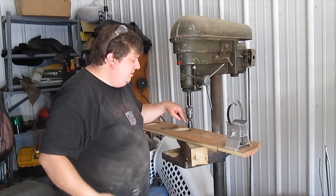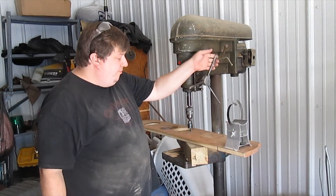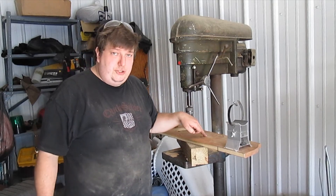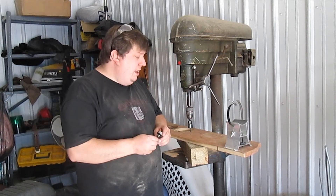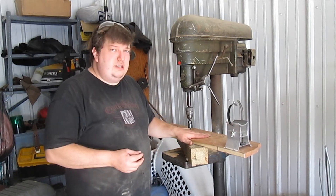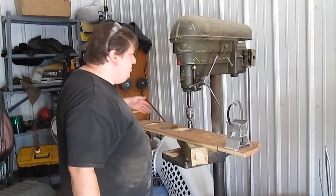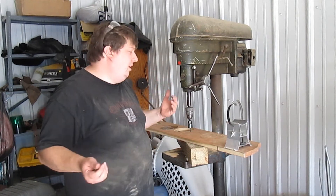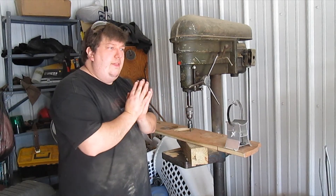So this is step one - this goes all the way through. This is step two - I'm actually going to take my Forstner bit and get it about halfway through, because I still need as much structure here as I possibly can. Then this cover is just getting cut out - it's literally going to add the most possible outer structure that it possibly can.